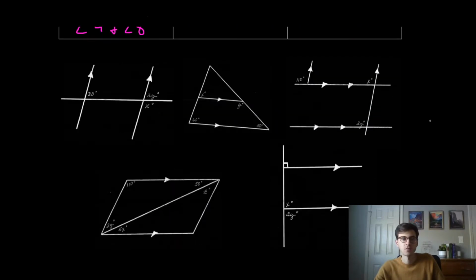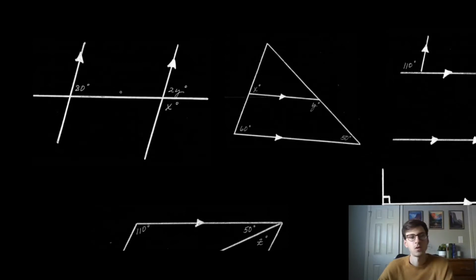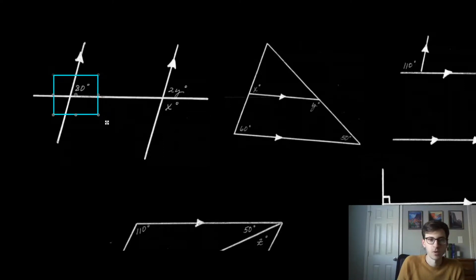All right, so let's look at some of these and just see what we can see. Solve what we can solve. And I'm going to zoom in because, at least for me, I don't know about for you, but some of these are kind of hard for me to see. Okay, so let's look at this one right here. There's a number of ways you could solve this, but right off the bat, what can I say about my angles? Well, I know that I have some corresponding angles, right? Again, I really like this idea of just draw a box around that. You can see this part and this part are corresponding, this part and this part are corresponding, here, here, here, and here. So AD is equal to 2y, and then whatever this is equal to x.